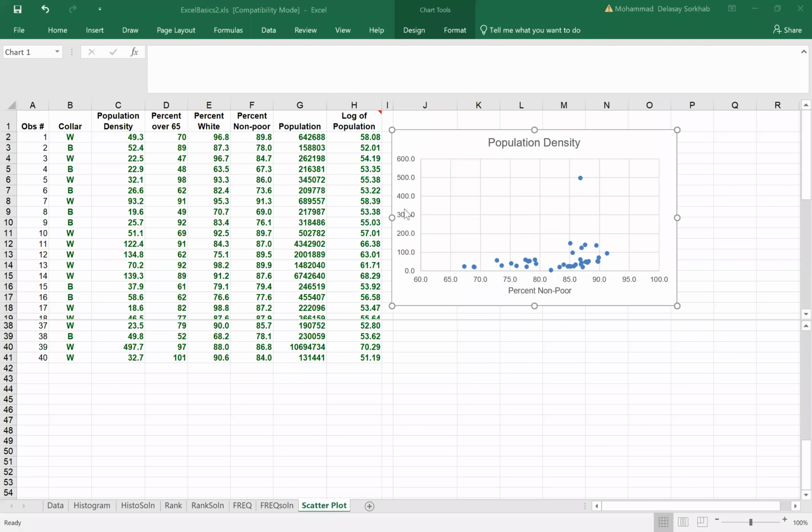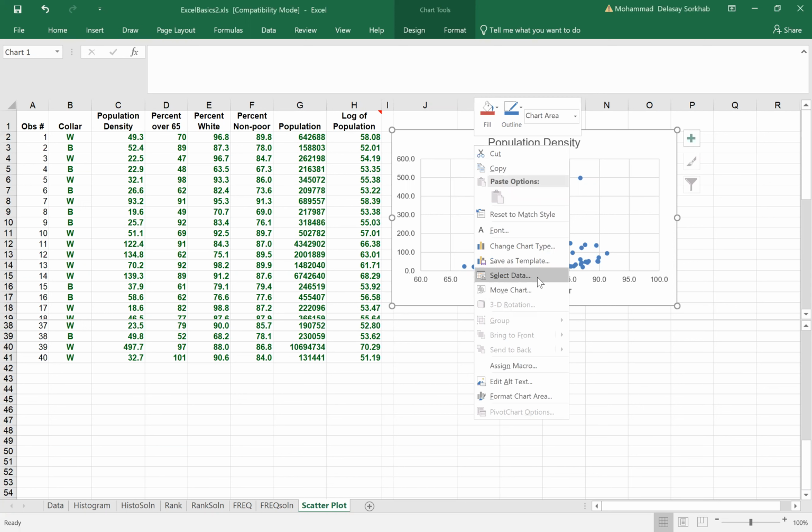Okay, do we need a title for the y-axis? Probably not in this case, because you see here we have population density as the chart title. So it's clear that whatever we have here, these are our population densities for different percent non-poor. How did Excel find out this one? If you remember when we were selecting our data series, the first thing was, so I can go back there.